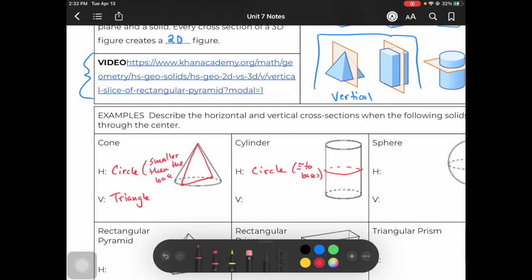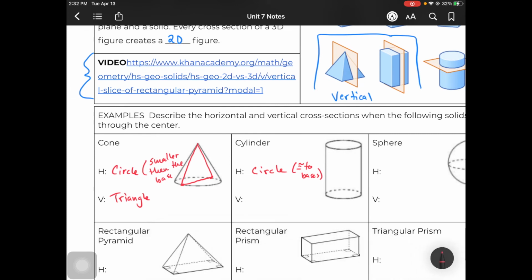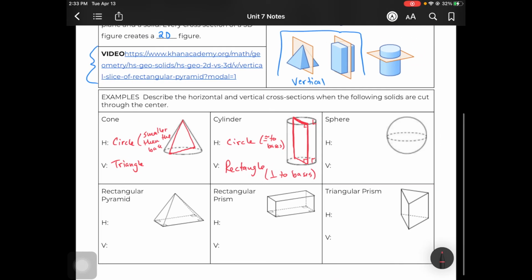Okay? Now for a vertical cross-section, up and down, okay, if I were to cut vertically up and down this way, you can kind of see what shape that comes out to be. It looks slanted, looks like a parallelogram, but remember, it's going to be perpendicular like that. Okay, these are going to be right angles, so this is actually a rectangle. And I've already used that word, but it is perpendicular to the bases then, because the bases are horizontal, so when I cut vertically, that's always perpendicular.